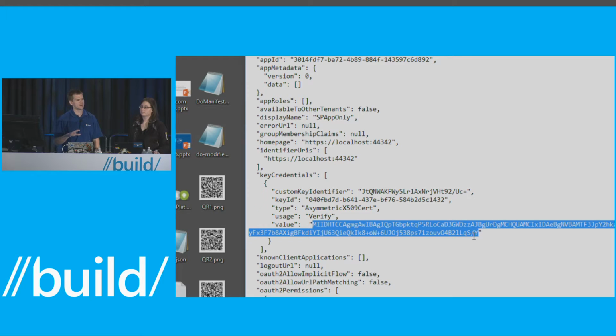There's some great documentation on how to do this, but ultimately my web job now, without having to do anything with app-reg-new inside of SharePoint, is going to be able to talk into SharePoint to add list items. So this does a couple of really powerful things. You as anonymous users are writing to my SharePoint site right now, and you're doing it through an Azure AD secured application, which I think is a pretty cool thing.